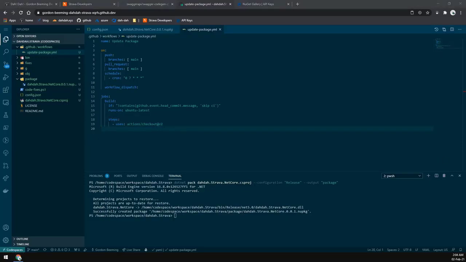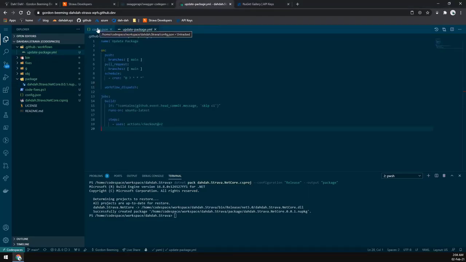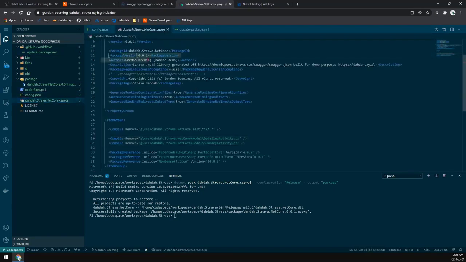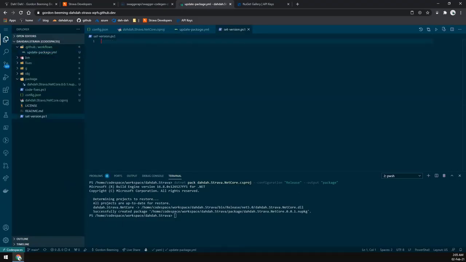So the next thing that we need to do, because obviously if this runs every time, we can't have it generating as version 001, and the same in our project here, we can't package it up as 001, because that's going to have a conflict. So the next piece that we're going to do is set the version number. We can use PowerShell as the shell that it's going to run, and we're going to run a set version ps1 file, which I'll go ahead and create quickly.